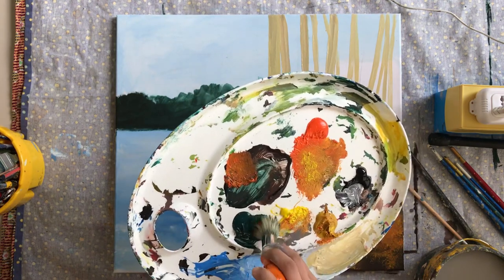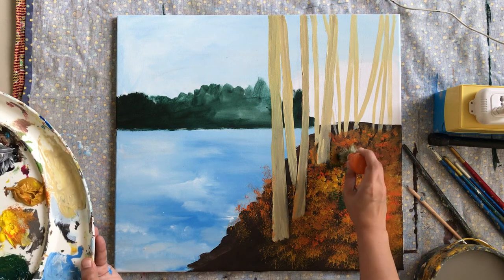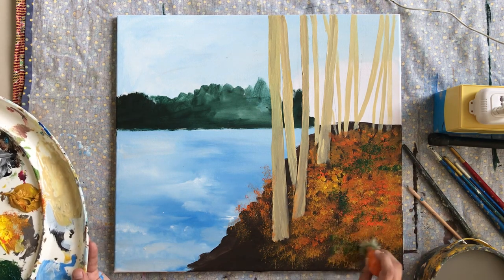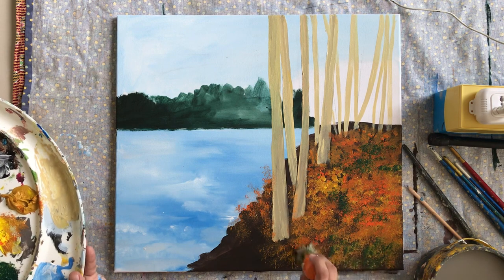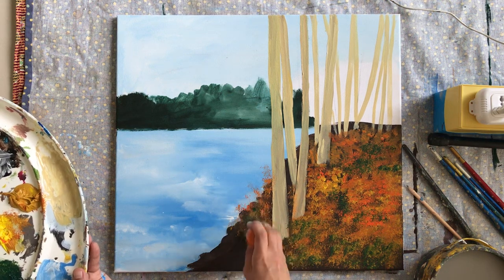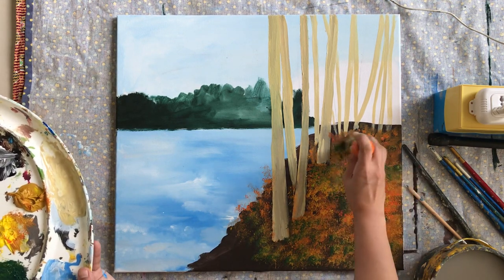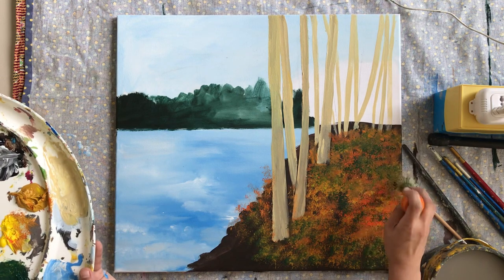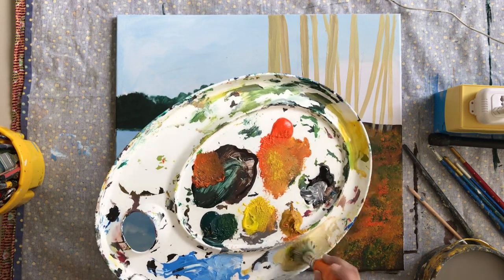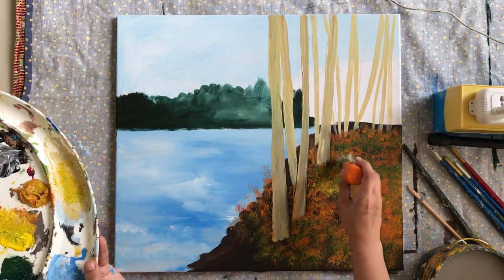Okay, I'm gonna get my ivy green and dab it in some areas, because again, even if it's fall, there are still green leaves, you know, it's not just red and yellow. Just to be more realistic in approach. All right, like that. We will do a lot more. Okay, I'm gonna get my cat yellow, maybe mixed with white. Actually, I ran out of white, but okay, like that. Some areas will be highlighted.